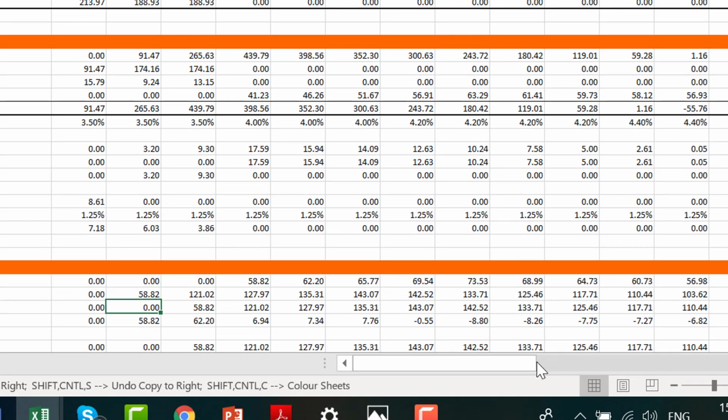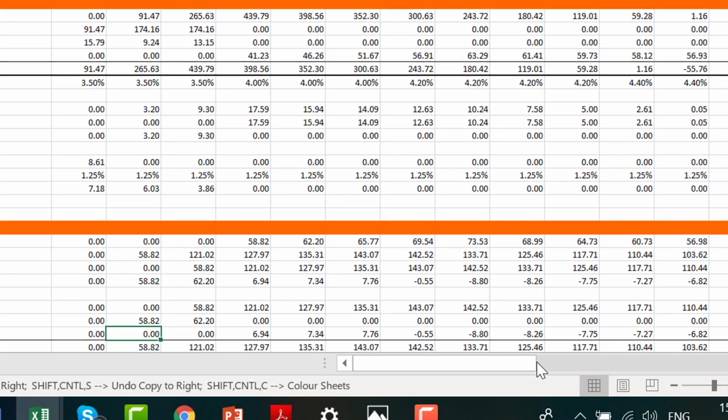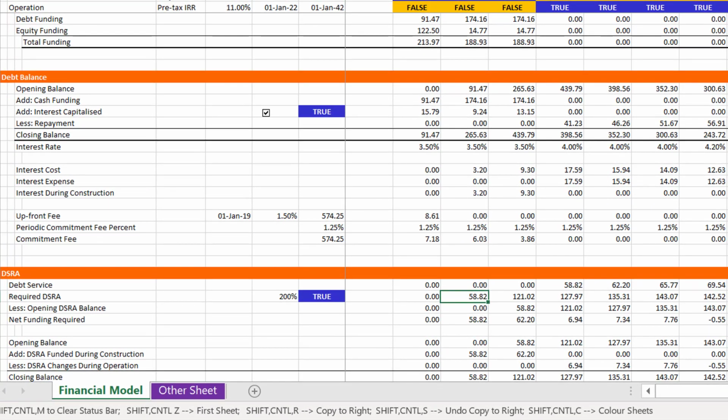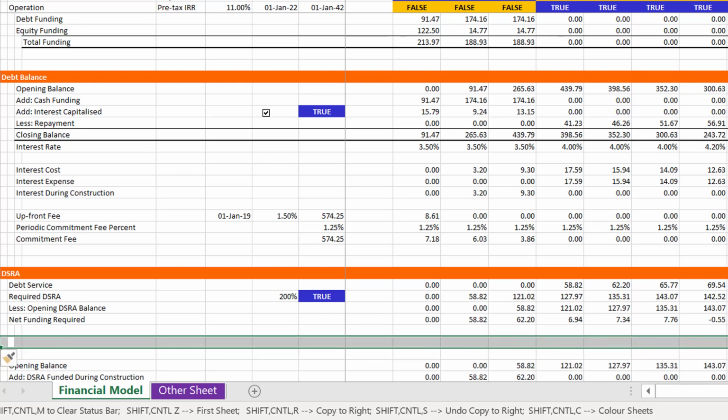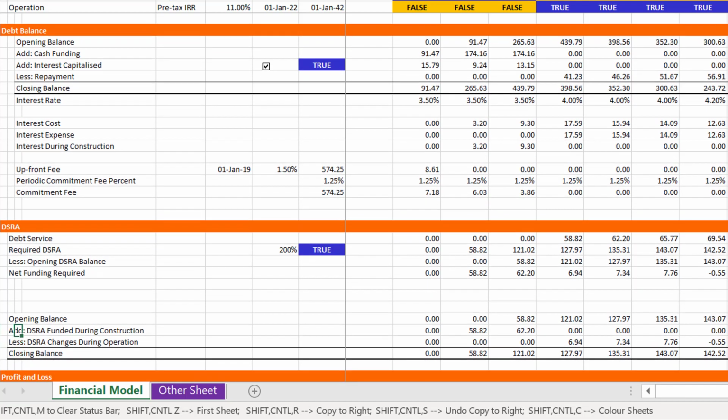Okay, but we have to be a little bit careful because the amount we fund, this required DSRA, we're only going to fund this right at the period before COD. So we need a little switch that I'm just going to put here. You know, I bitch about this a lot.